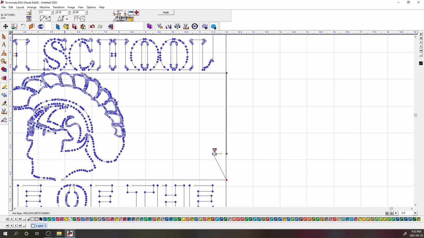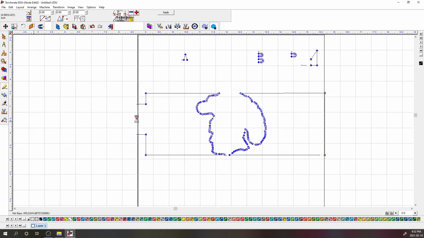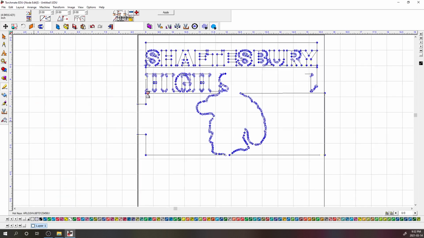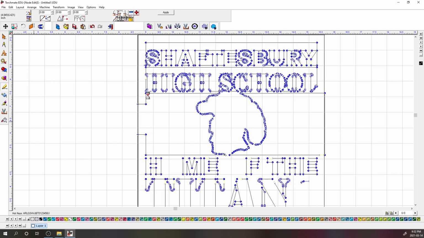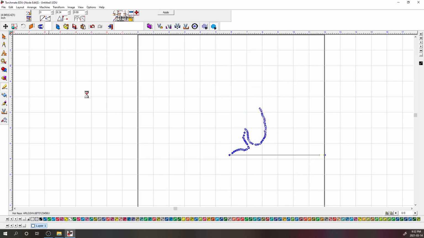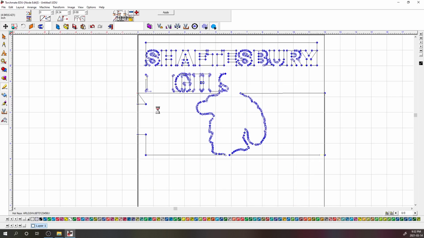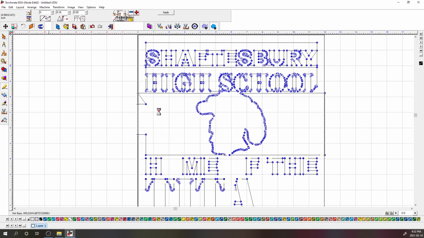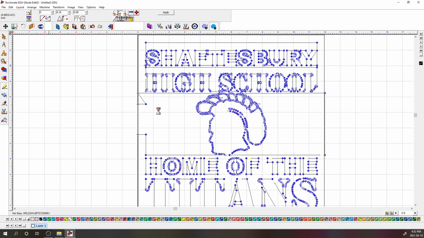So I'm just going to do the same process at the bottom, just bumping that node over. I'm going to select these other two nodes. Do the same thing over here on the left side. So I'm going to take my node at the bottom of high school, and I'm going to bump that over to 0. Trace the two nodes below it, delete them, and like I said, we're just going to bear with it.